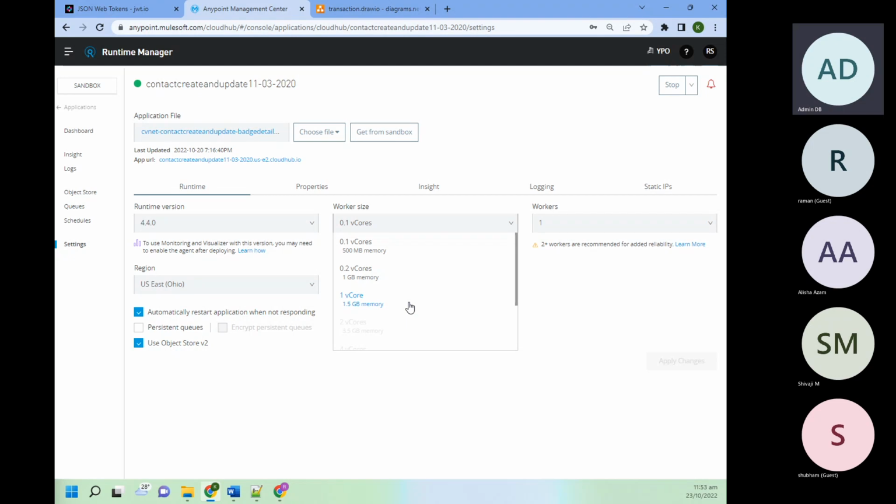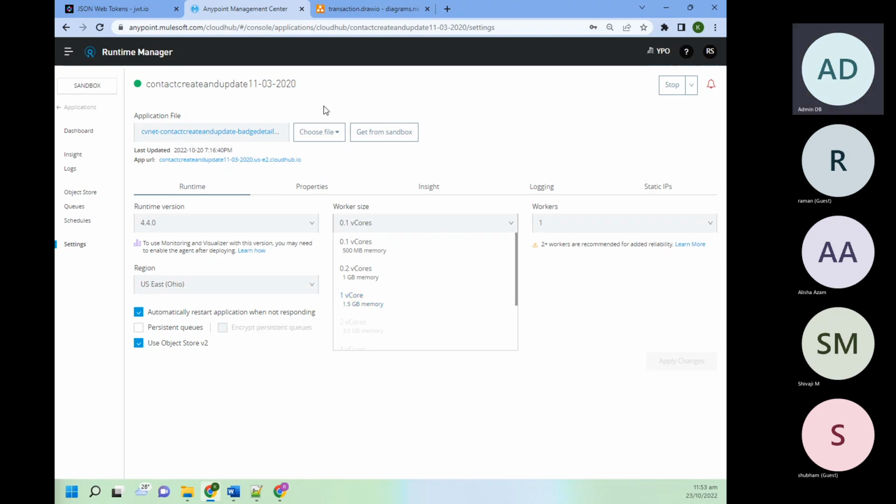Based on the complexity of your API, you need to select the appropriate vCore. And slowly, when request data structure and data size also increase, in that case also you need to do this vertical scaling.